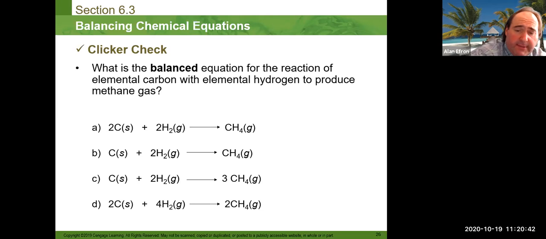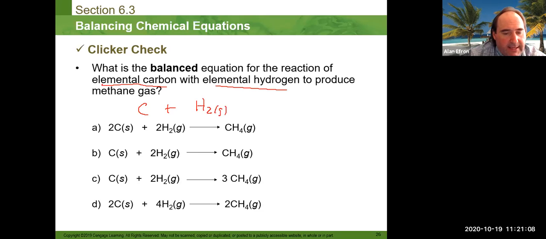Okay, so on this one here, again, very common people mess up on this part of it. Remember, pretty much most of the things on the periodic table come as ones when they are in their natural form. So carbon would just be C. Elemental hydrogen, molecular hydrogen, hydrogen gas, again, a reminder, not H, but H2, which is a diatomic gas, and CH4, again, being our methane, which is also a gas.